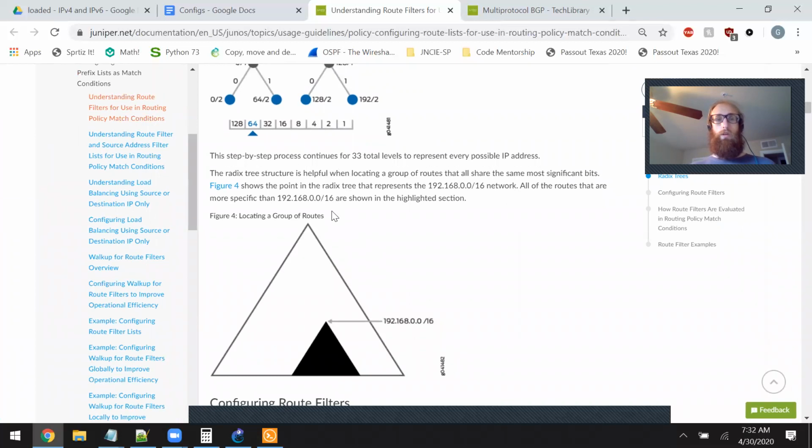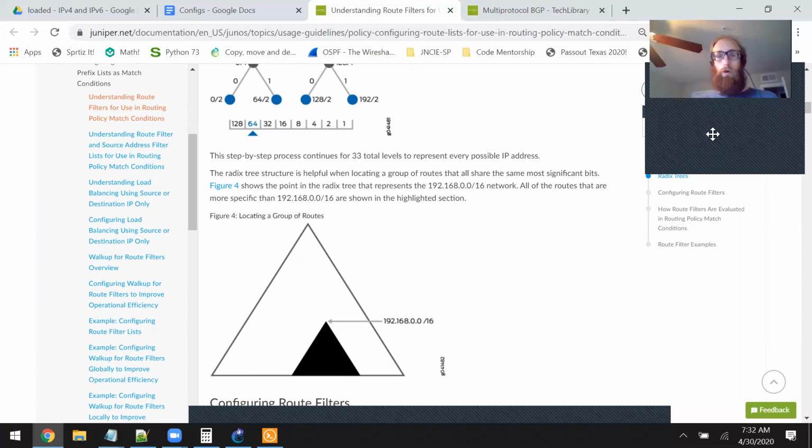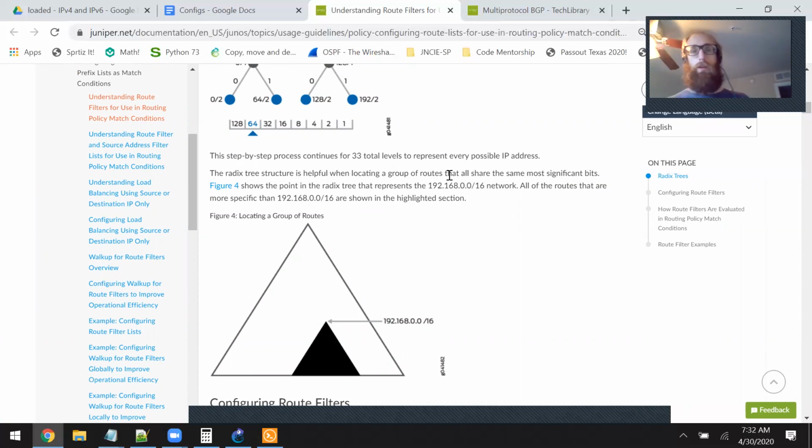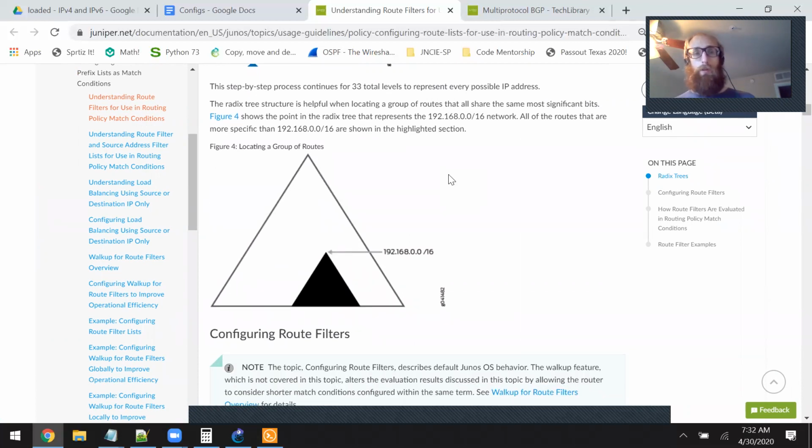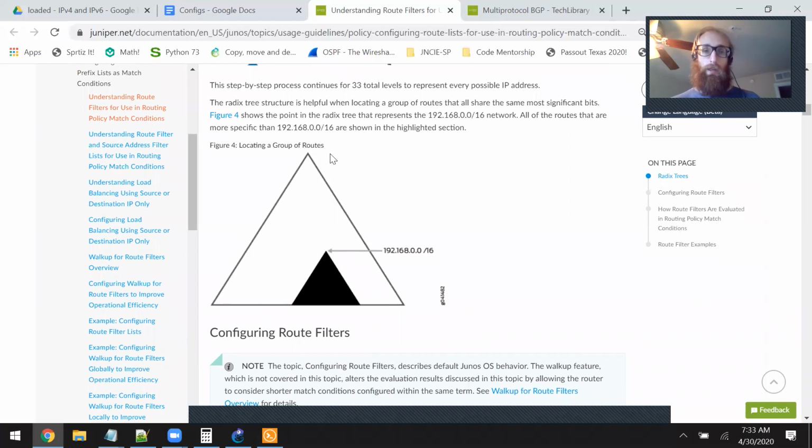The radix tree structure is helpful when locating a group of values that all share the same most significant bits. Figure 4 shows the point in the radix tree that represents the 192.168.0.0/16 network. All of the routes that are more specific than 192.168.0.0/16 are shown in the highlighted section.